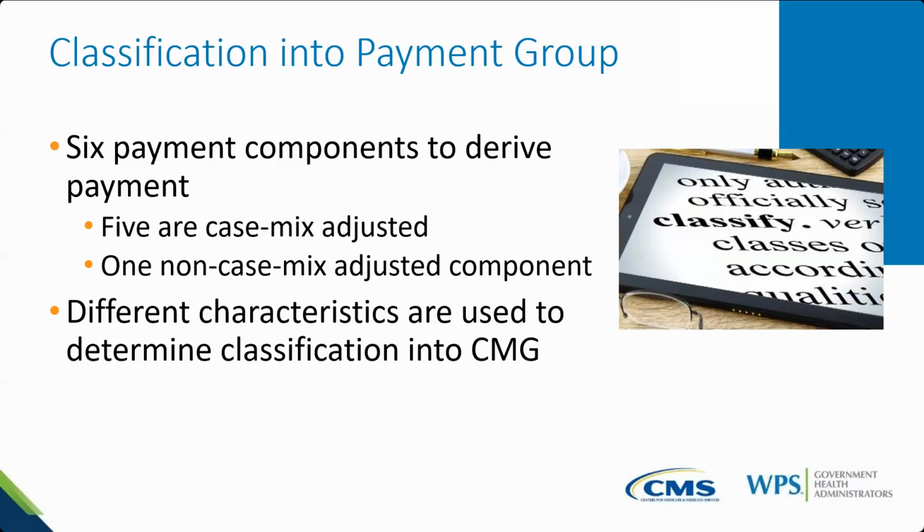So under PDPM, 6 payment components are utilized to derive payment. The PDPM uses clinically relevant factors rather than volume-based services to determine Medicare payment. Under the PDPM, patient characteristics are used to assign patients into CMGs, or case mix groups, across the payment components, and that's what derives your payment. Additionally, the PDPM adjusts the per diem payment to reflect varying costs throughout the stay.